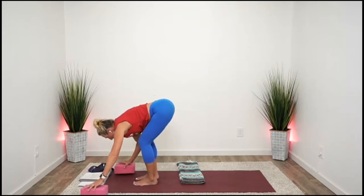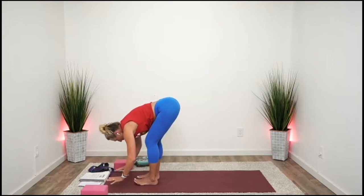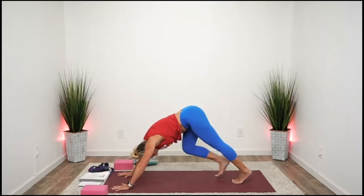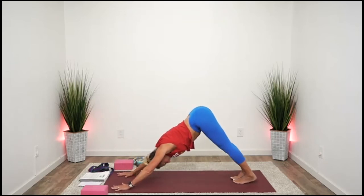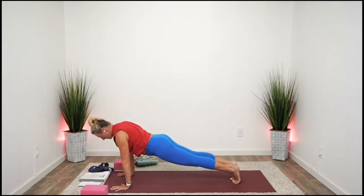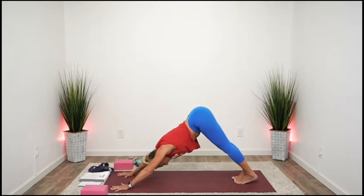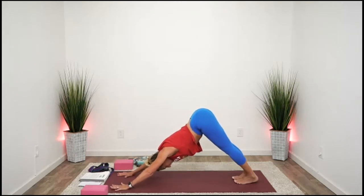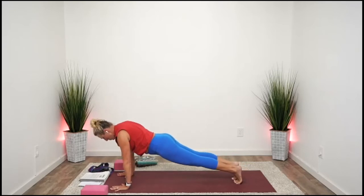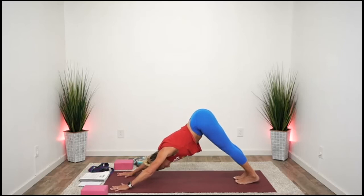And then moving props out of the way, keeping the knees soft, let's explore this transition of stepping back into downward facing dog. And then shifting forward into plank. Let's do that a couple of times, back and forth. Notice movement. Movement with breath.